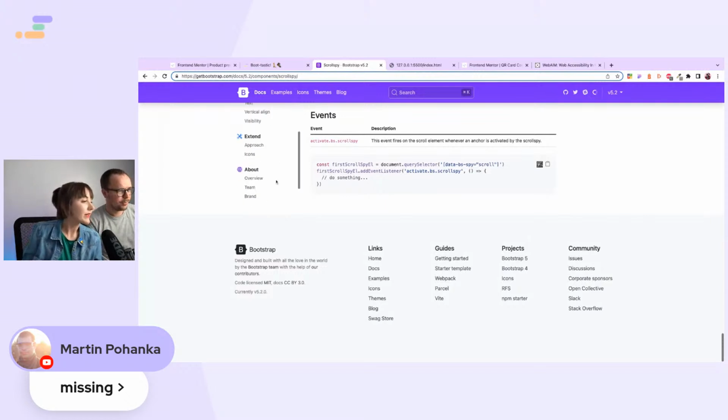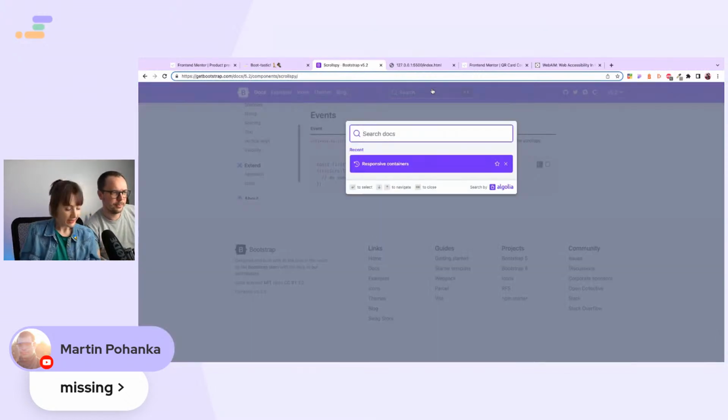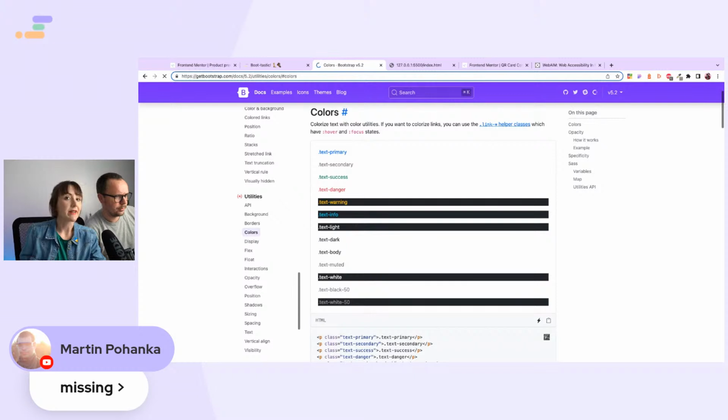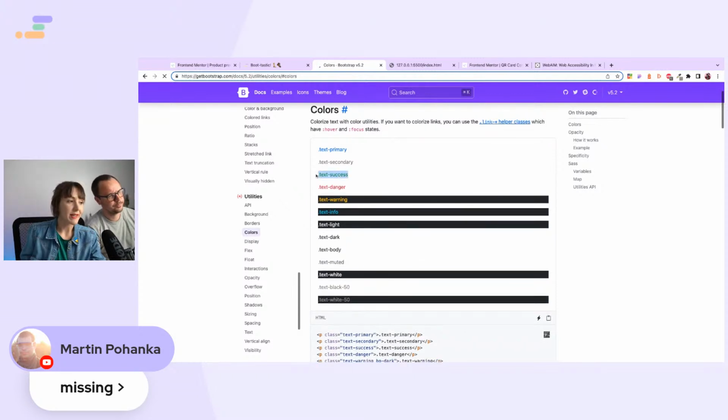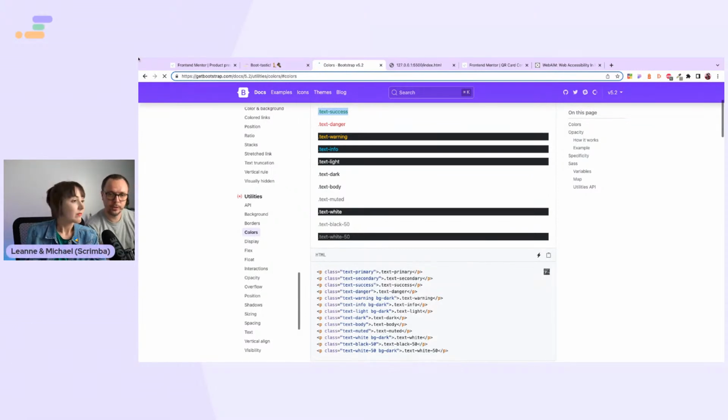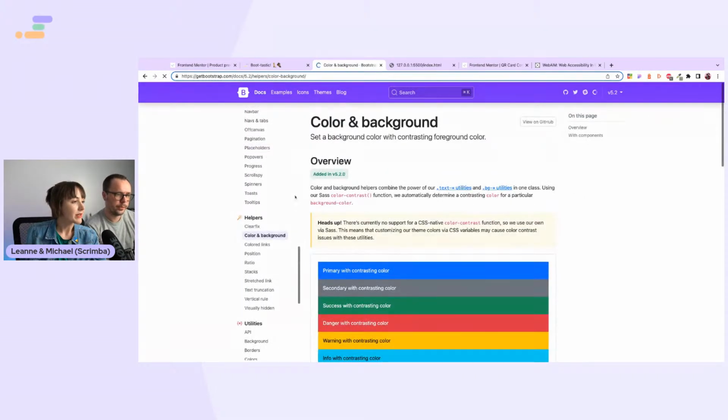Anyway, look, let's go for colors. Right. Okay. Colors. Now this is an interesting thing because that looks like the color I want, but it's not a success. Yes and no. Well, kind of yes and no. So you can basically use the preset for success, danger, warning, and stuff, or the colored ones. So you either use them semantically or you use them. Oh, what do you mean? There's other colors then?